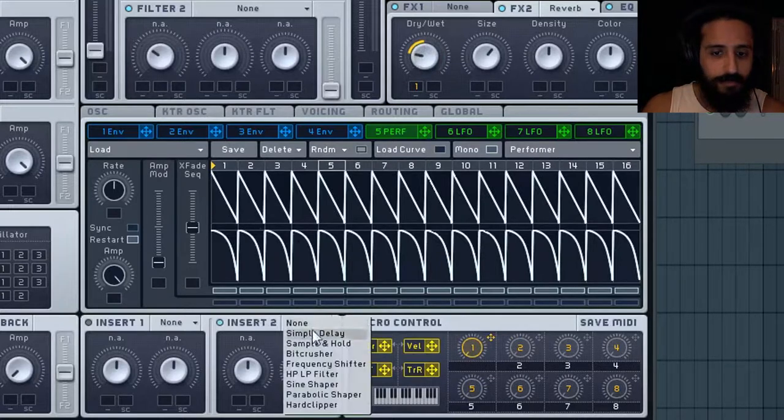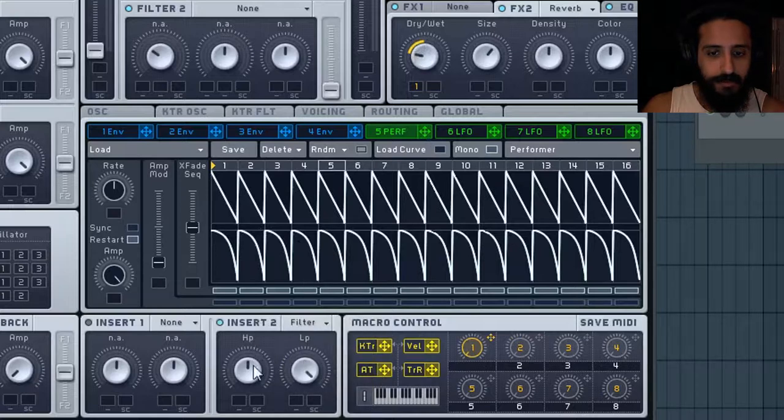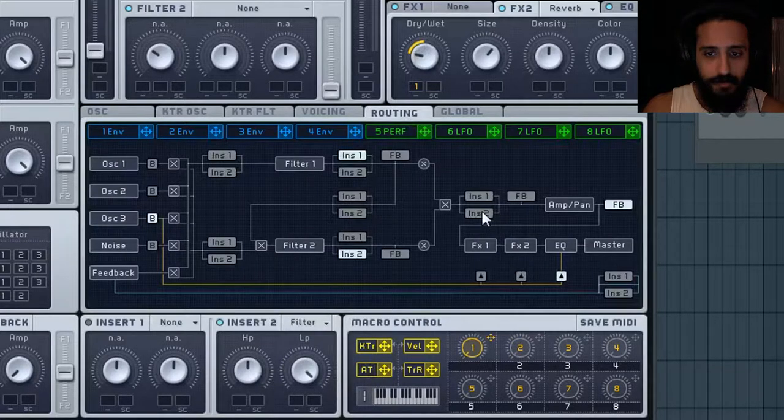But what we'll also do is we'll modulate the filter. So I'm going to go in the routing and put it here right before the master. I want this filter to basically high pass. I want it so that it goes up and high passes the sound. And that way it makes the sound thinner and will evolve the sound over time. So in order to do that, I'm going to drag that here as well.